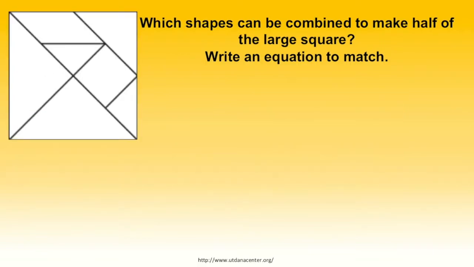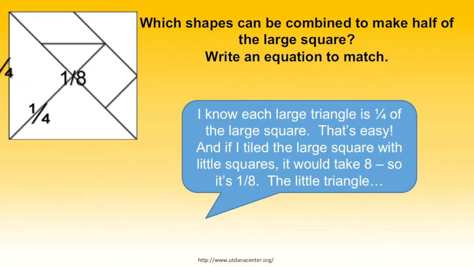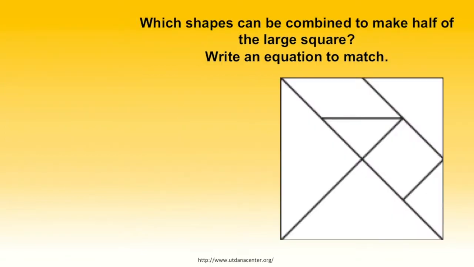As students reason about the fractional amounts of the large square that each smaller shape represents, dig into their thinking and ask follow-up questions. Kids that think about labeling each part as a fraction of the whole may start with the large triangle as it seems obvious. It will get more complicated when they try to reason about the other shapes. They may be able to say that the small triangle is 1/4 of the large triangle, but what does that mean it is in relation to the large square? You and I can say 1/16, but students may struggle to get there.